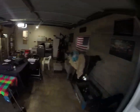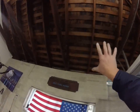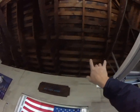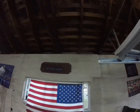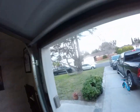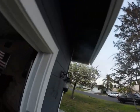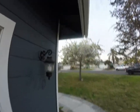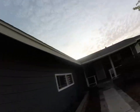I'm gonna start here in the garage actually and show you that we've got this wood shake and skip sheathing underneath the asphalt shingle. So we've already discussed ripping off all of that, plywooding the whole house, and then putting on our new roof. The majority of the wood looks really good. We've got starter board and rafter tails and fascia, and don't anticipate a whole lot of wood repair on this house. We do have a big dent in the gutters right there. We could discuss new gutters if we'd like.